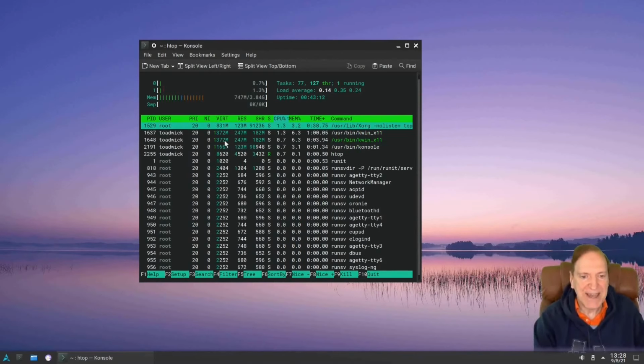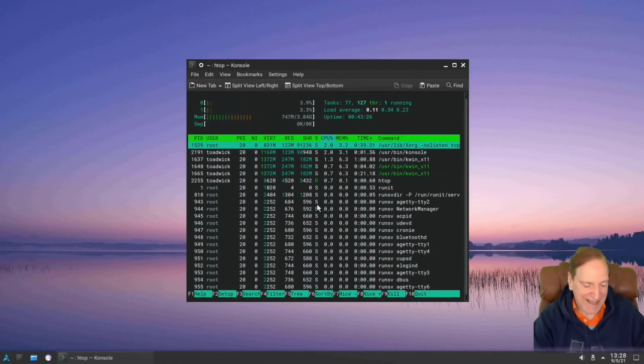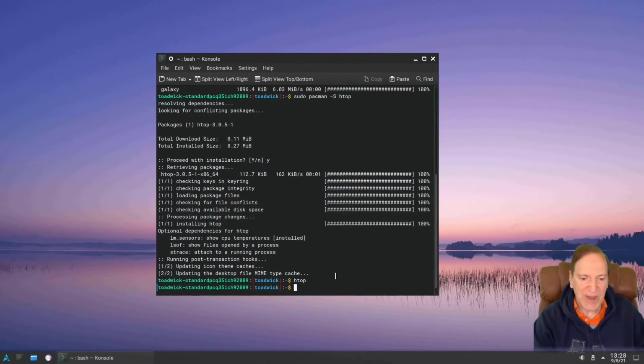So I'm liking that, and it feels very snappy right off the bat. So great. I'm just going to go ahead and Control-C out of that. And I like the way the terminal's set up too. Really nice color scheme. I like the green here on the host name, and then my username in blue, and then some orange. Really nice use of color. I like that too. So excellent.